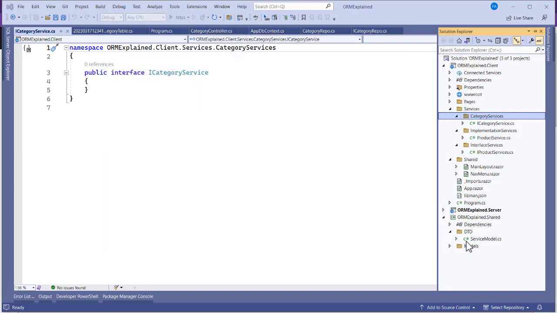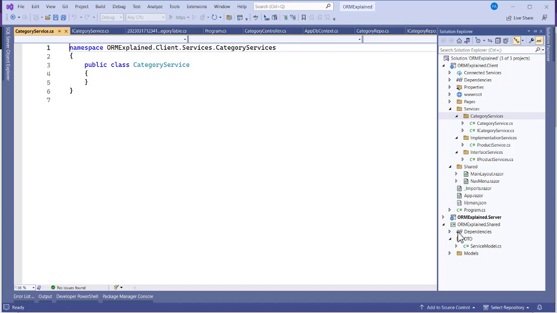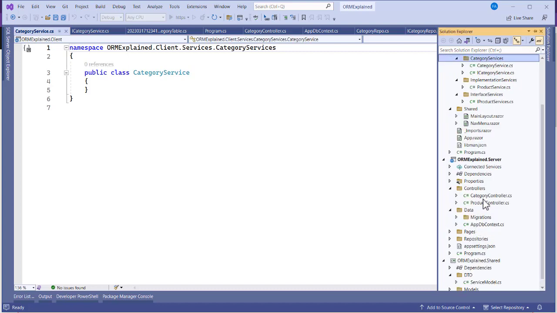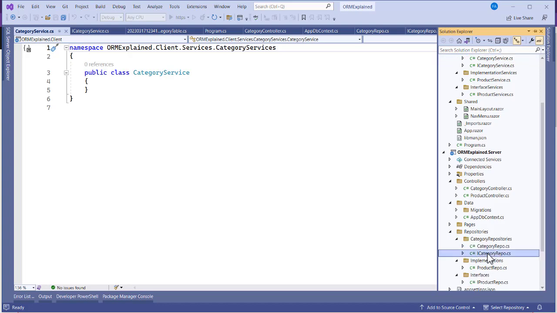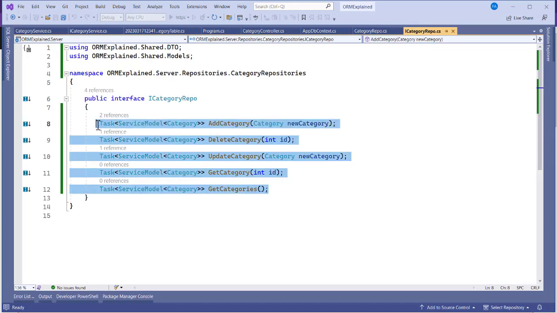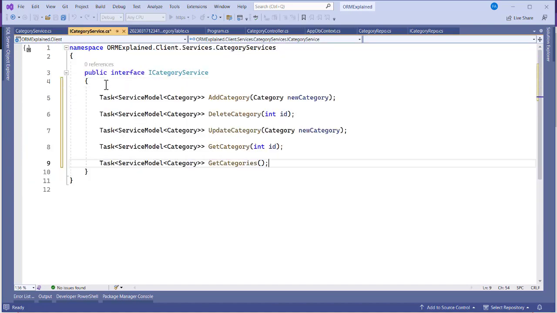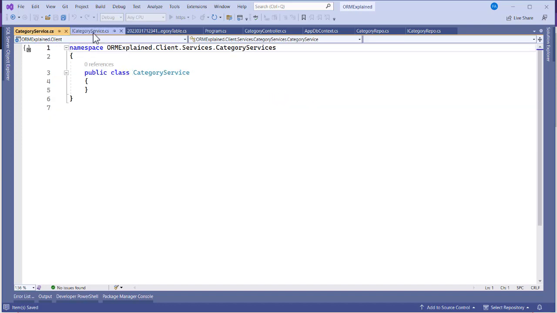Now once you're done, I want us to go to the repo and let's grab the category interface. I want us to grab these ones and ICategoryService. Let's paste them here quick. We are encapsulating them, so we need that.